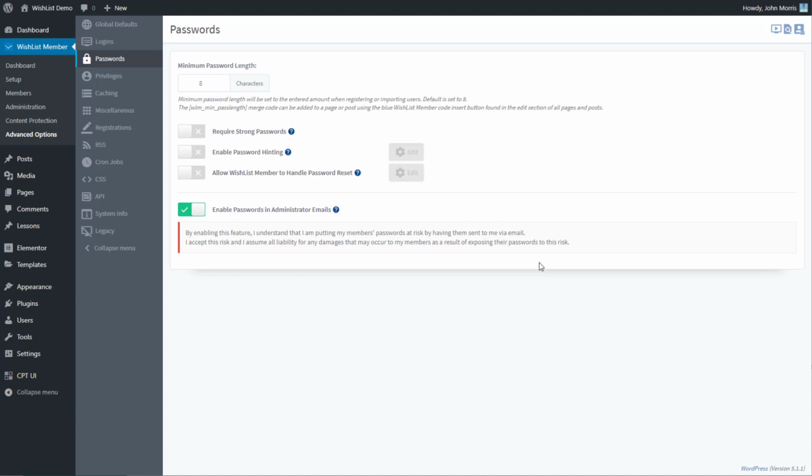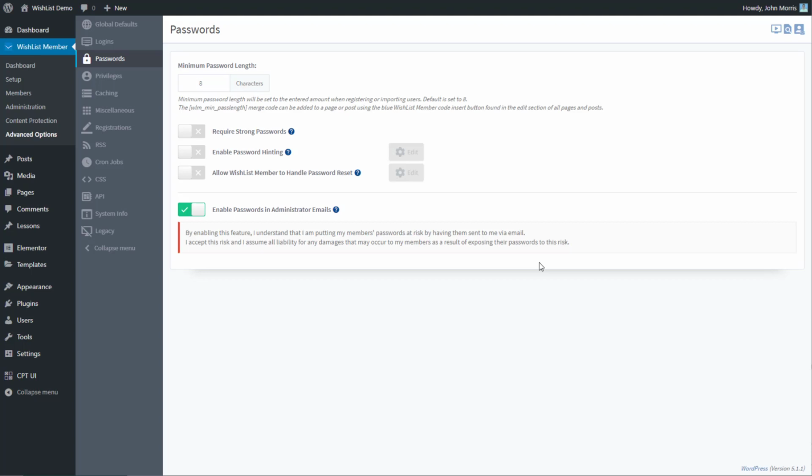If it gets sent to you in email, there's the possibility that you could have this archive of emails in your email account, and if your email got hacked, someone else's password could be at risk. They may use that password for their banking or other important things.